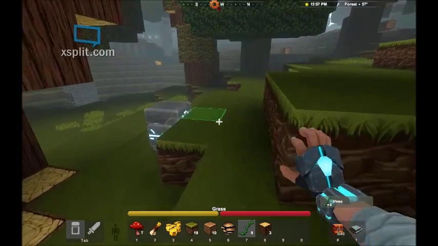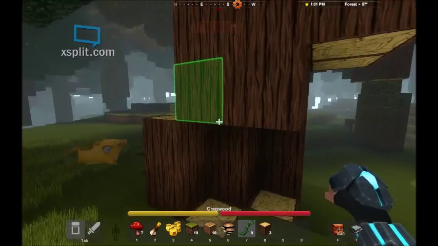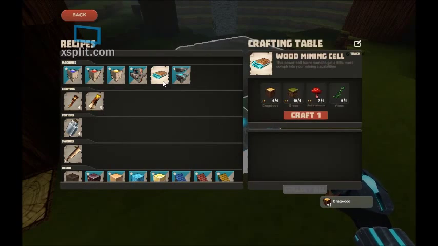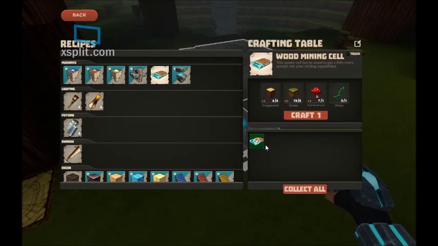So now that we've got vines, and do we have cragwood? Yeah, I think we do. Oh, we don't have quite enough though. Let's go ahead and collect that up. There we are. You, sir. Let's go ahead and craft the first ever mining cell that you ever craft in the game, the wood mining cell. Just takes a second.